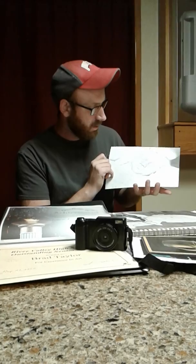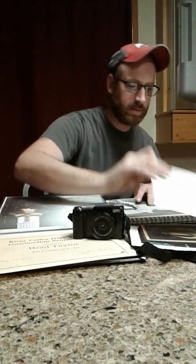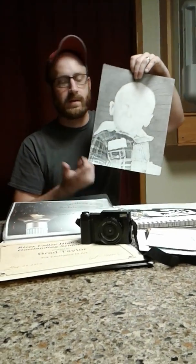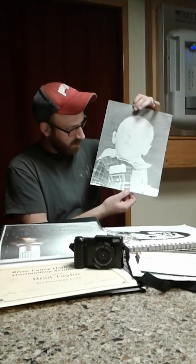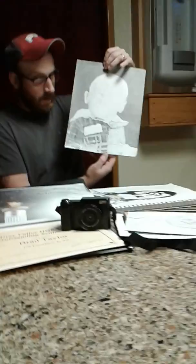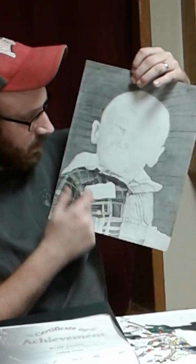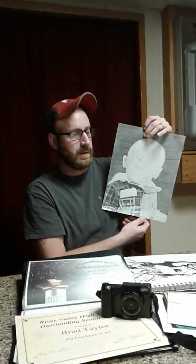This is my main squeeze — my portraits. This is my son when he was a baby. This is going to be an awesome picture when it's done, guys — whenever I get to it, you'll really like to see this one. This is another portrait of my son I'm going to be featuring mainly on the show. This is going to be a really good picture. I've been working in this area mainly — the rest hasn't been done yet, so when I get to it, you're really going to enjoy this picture, I hope.